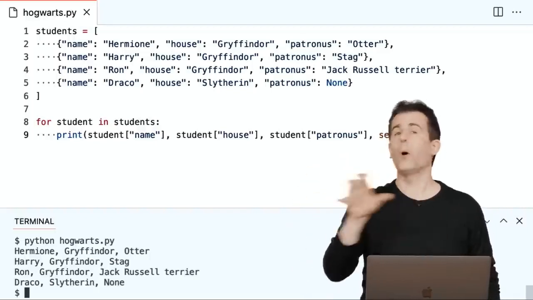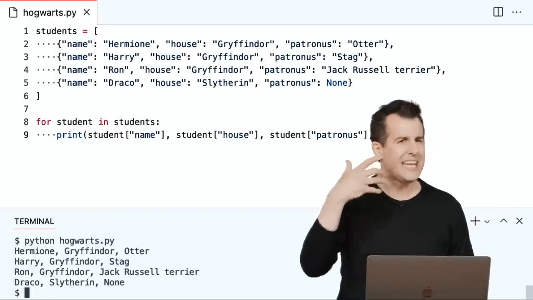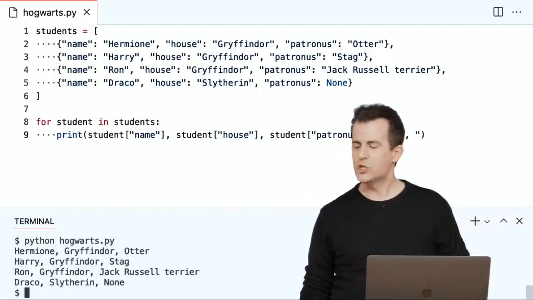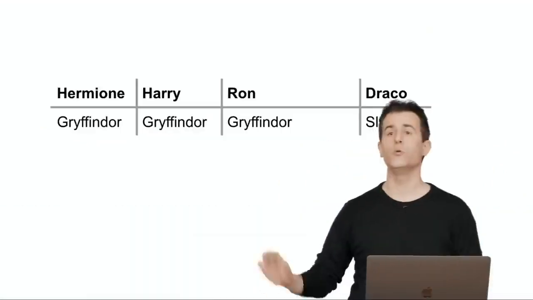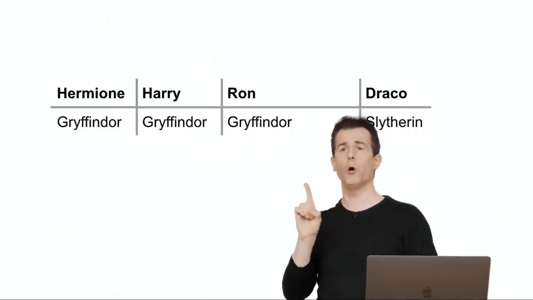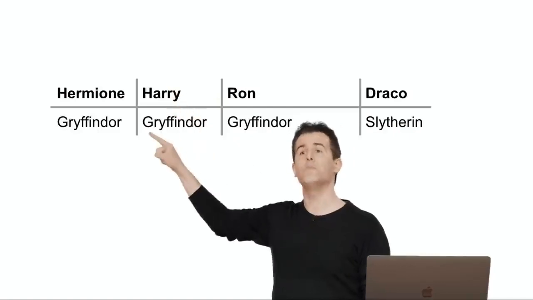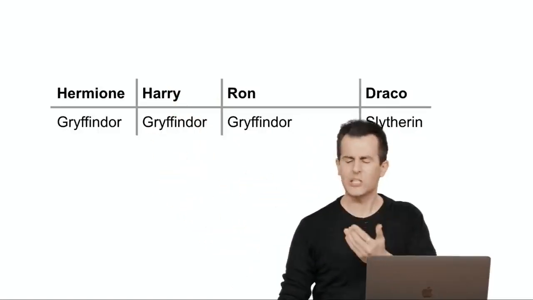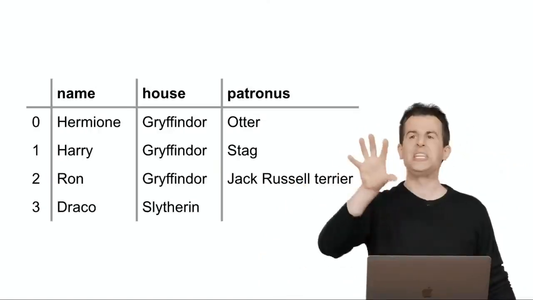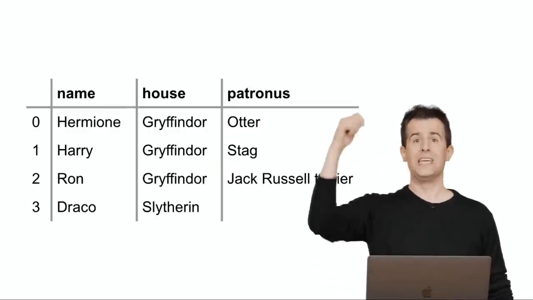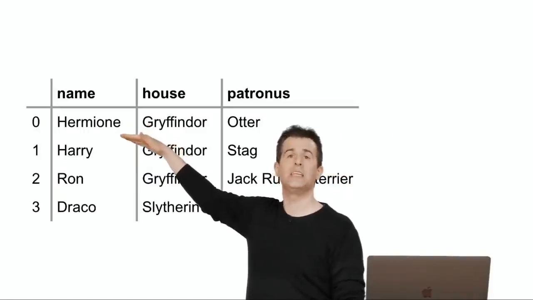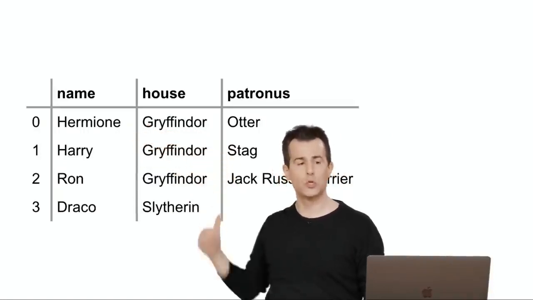So this is a lot to absorb all at once, I'm sure. It's the last of our new data types. On top of lists, we have these dictionaries. But again, a dictionary at the end of the day is just a collection of values similar to these values here that allow you to associate keys with values. And the first version of this program associated literally the students' names with their houses. But then I realized in my next version, wait a minute, what if every student has not just a name and a house, but a Patronus? Let's actually standardize the names of our keys to be name, house, and Patronus. And then the values of those keys can actually be the data, like Hermione, Gryffindor, Otter, and so forth.